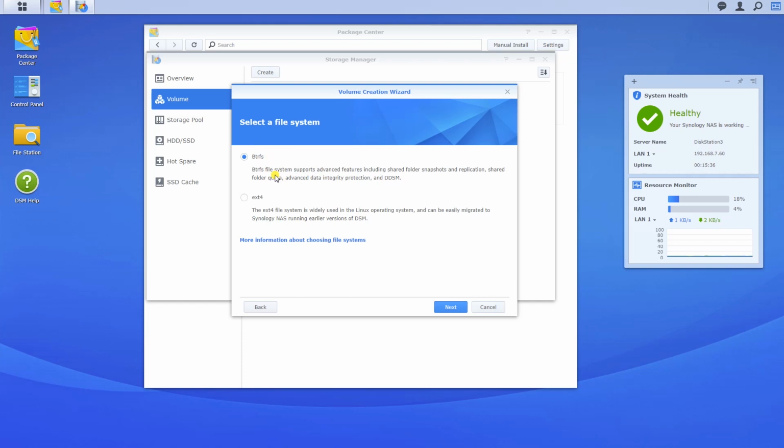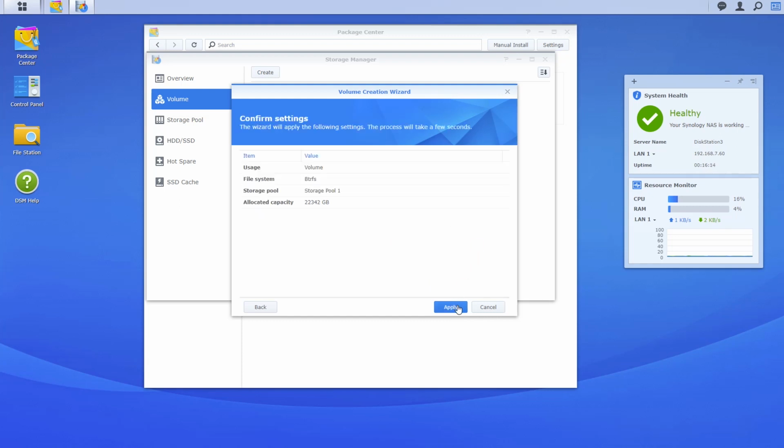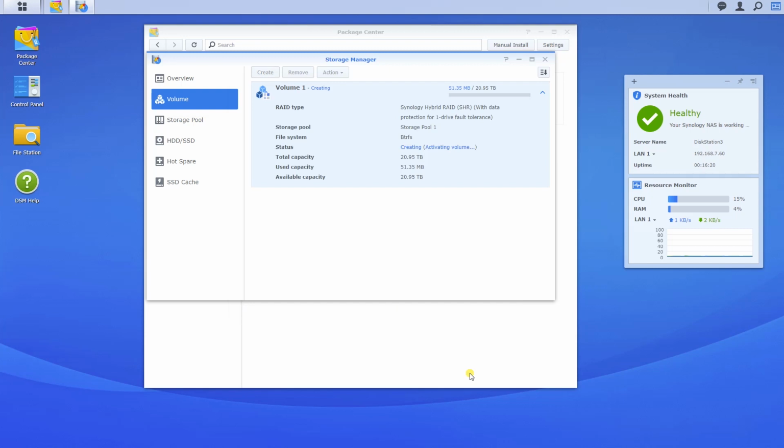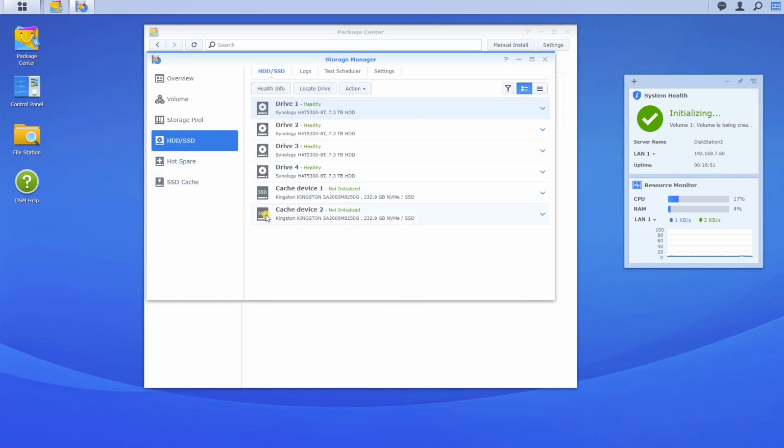Now I am going to use BTRFS. Go ahead here. Set this up. So now I have a volume 1 on the storage pool 1 with a total capacity of 20 terabytes. Almost 21. So we'll go ahead and let this create. Now, I don't know how long this is going to take. Okay, so it's done. But again, it's going to take a long time to do this background check. So we've got the storage pool set up, hard drives listed here.